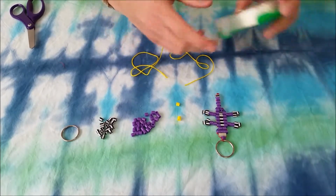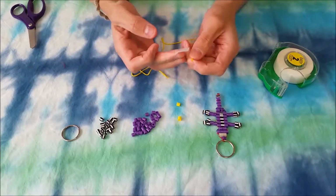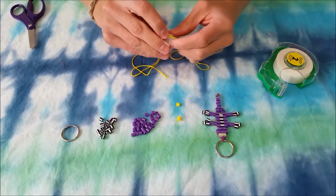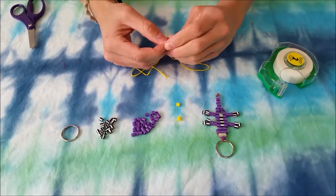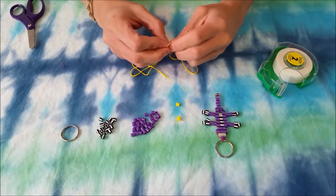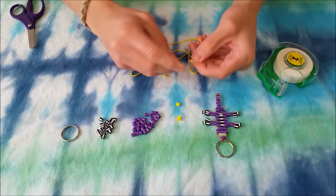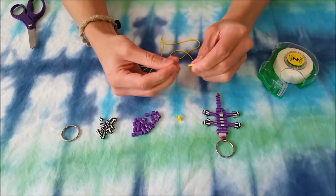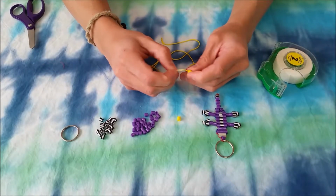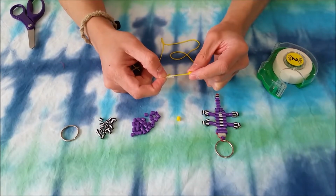And if you don't have those beading needles, what you can do is you take just a tad bit of tape like so. You're going to take it on the very end, so it's going to be on the very edge of the tape like this. And you're just going to roll it up and create some kind of point to the string. Like this. It doesn't have to be perfect, just as long as it's thin enough for the bead to pass through like that. And you're going to do that on both sides. So this is a substitution for the beading needles.